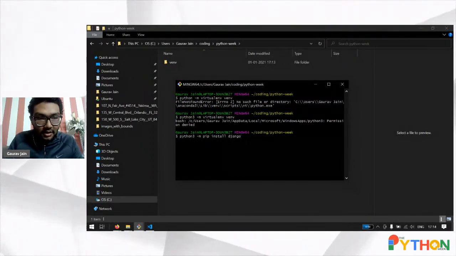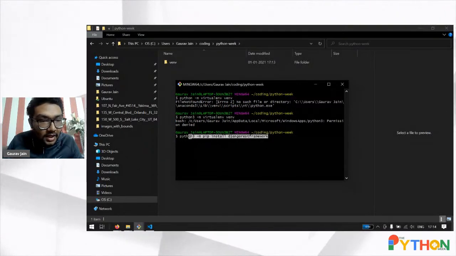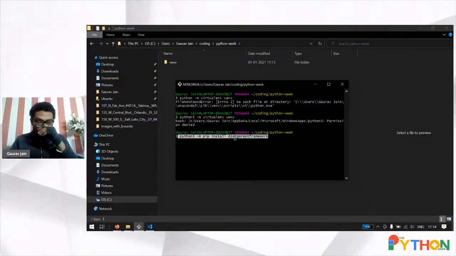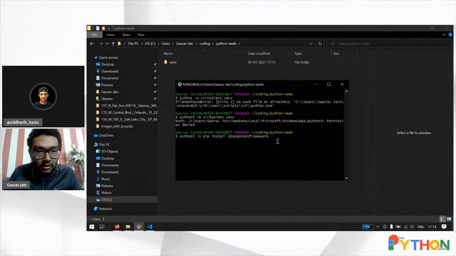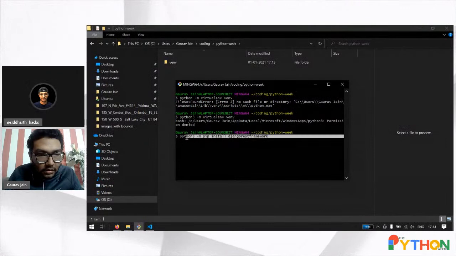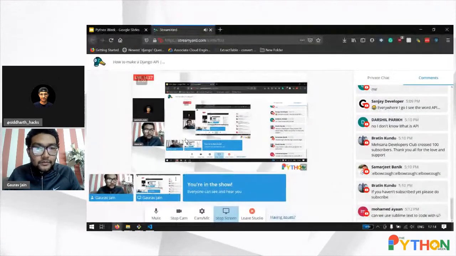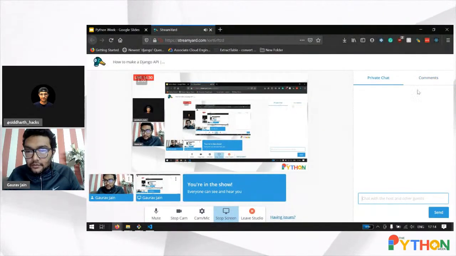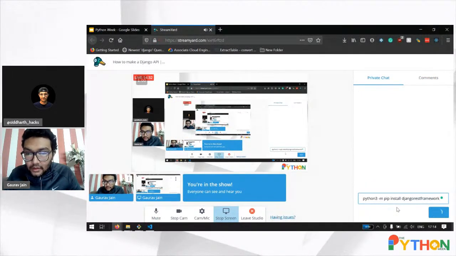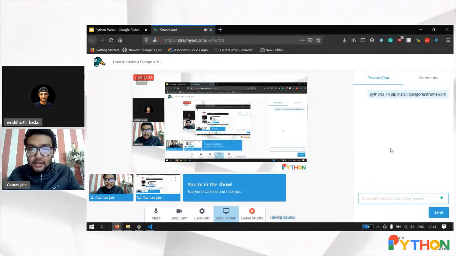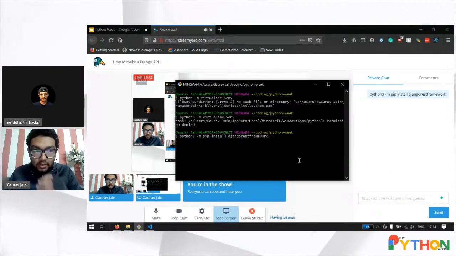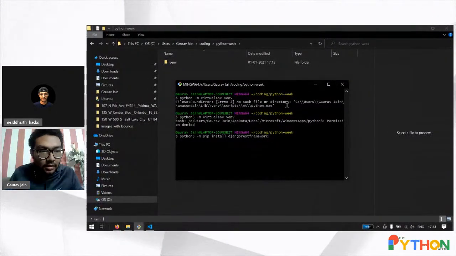So what you need to do is run this command. Is there a way, Siddhant, that I can send these commands to them? Yes, you can send that to the private chat or directly onto the live chat from StreamYard itself. Okay. Yeah, I'm sending it. We'll send that for you. This is the command. If you are using Linux, you don't really need to add the Python 3.